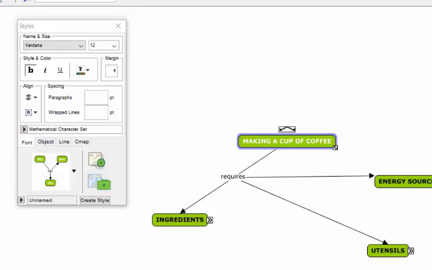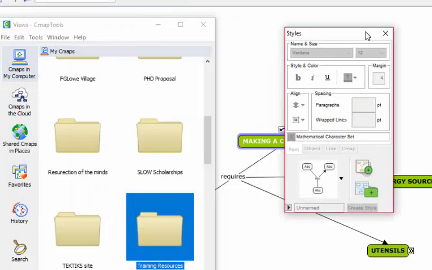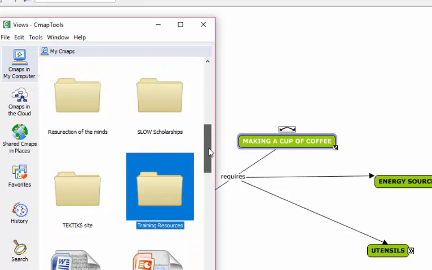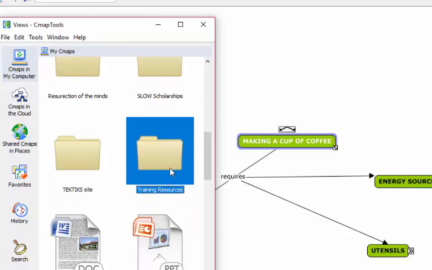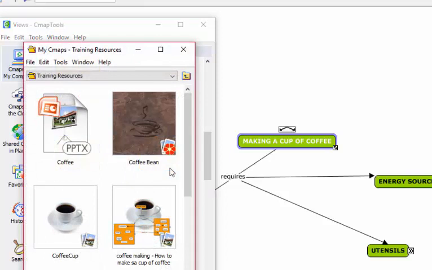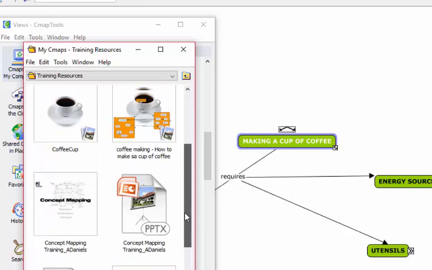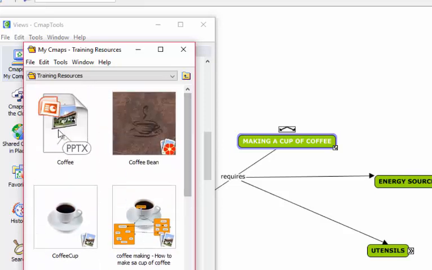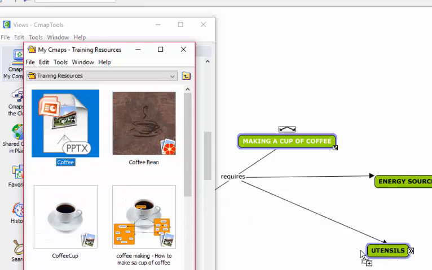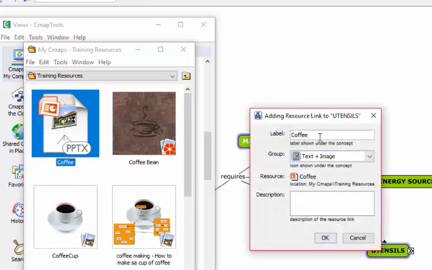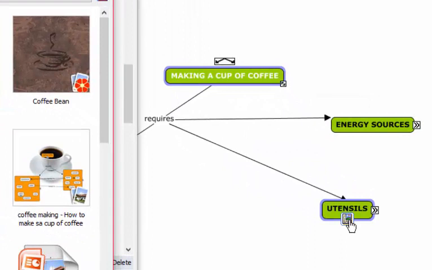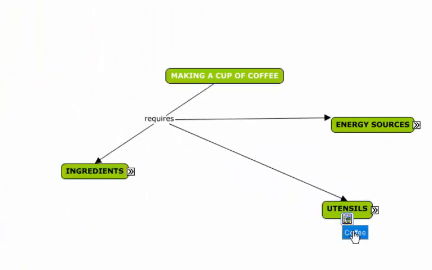Next, I want to quickly show you how to add and embed certain content. For instance, here, remember, we've imported our training resources. Just to show you what that looks like, this is all my training resources, and I can add different ones. I can even embed a PowerPoint, let's say I want to add one there. It will ask me if that is the correct one, and I'm happy with that. I'll say okay, and now you can see I created a drop down menu for this.